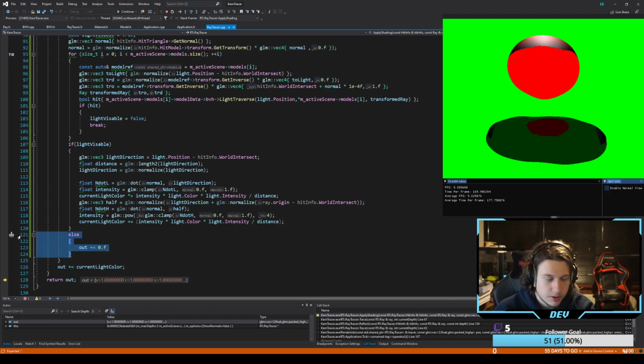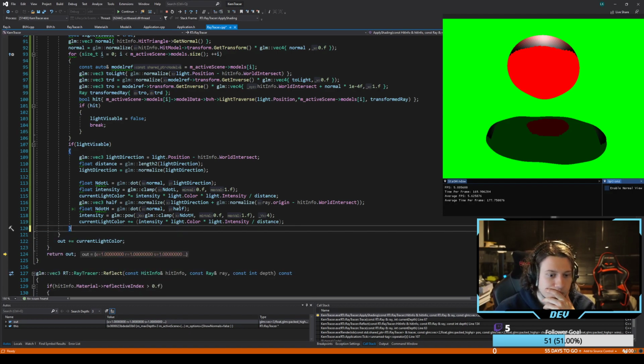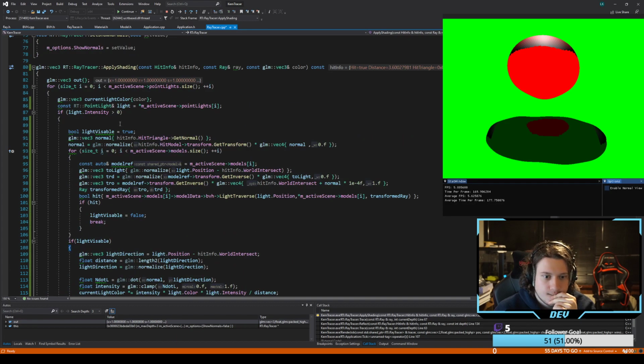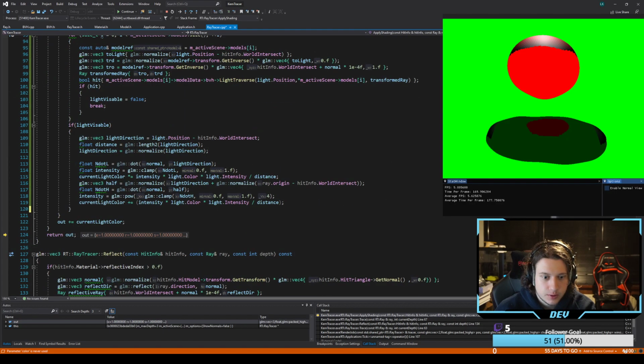No, so this shouldn't be, no, this shouldn't be set here. So this current light color is 0, but this is, yeah, so it's color multiplied with the following. I think that should fix it.